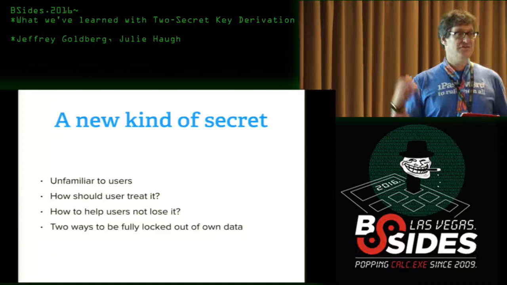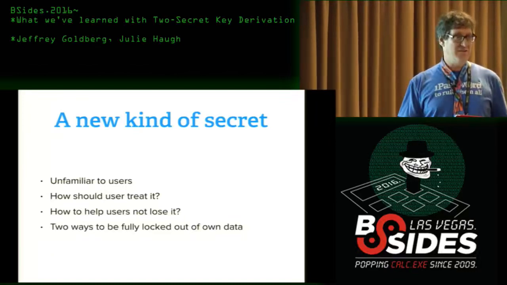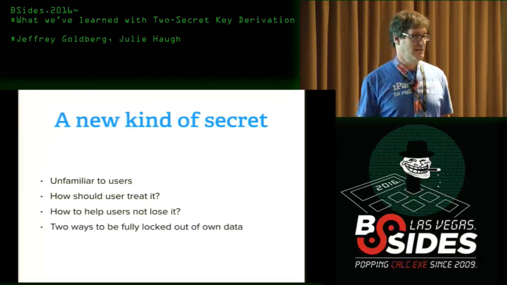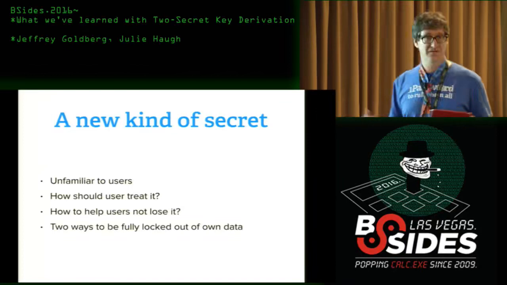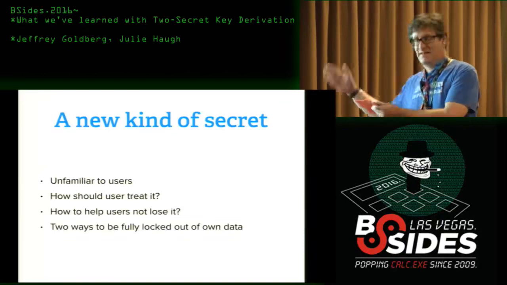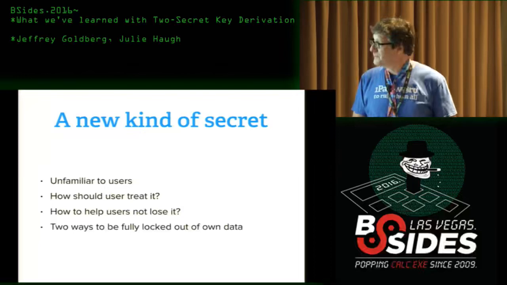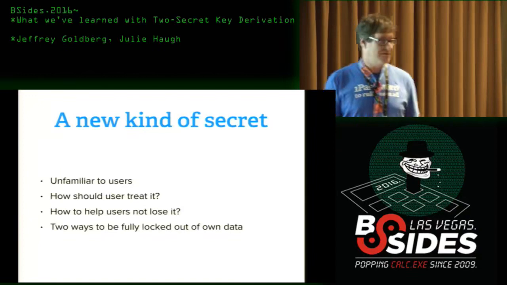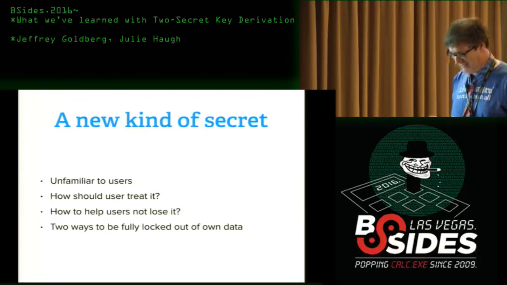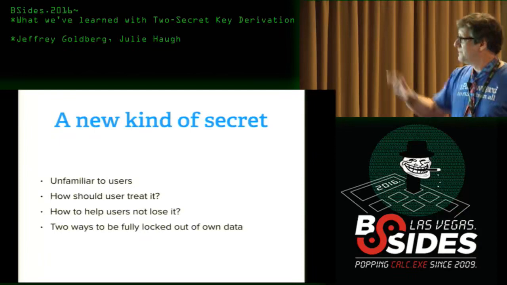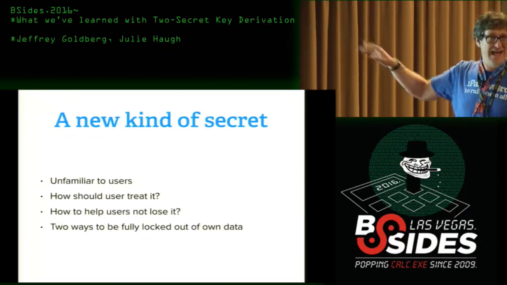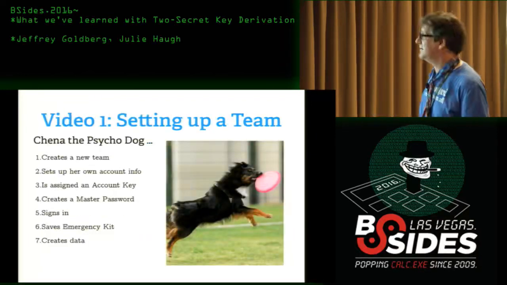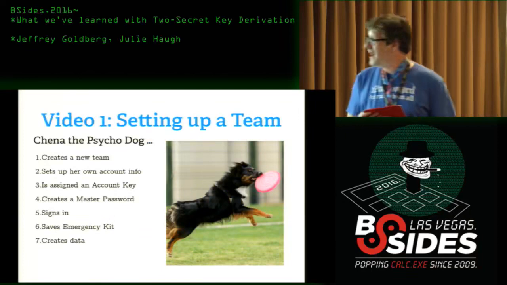Because if they forget their master password or they lose their account key, that's it. There's no way to derive those keys that are used as key encryption keys. So now we've added a new way that people can get totally locked out of their data by losing their account keys. So it's helping the user, or what we attempt to do, that is really the topic of this talk.